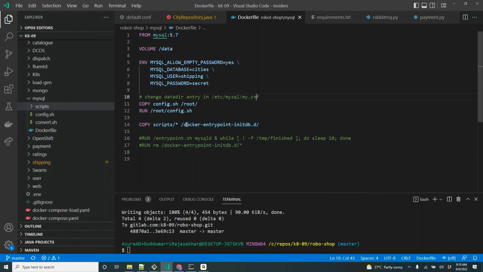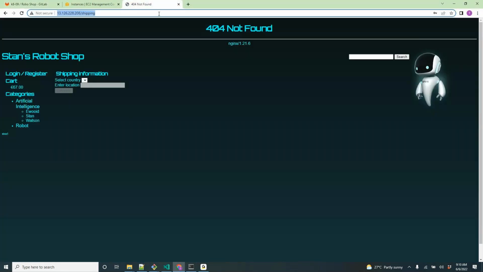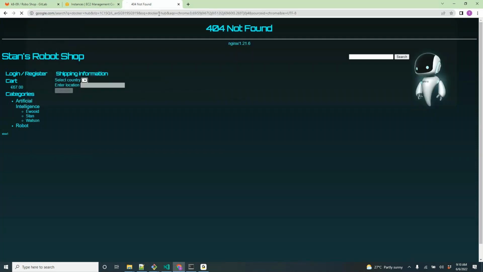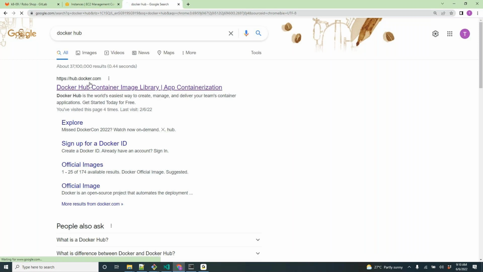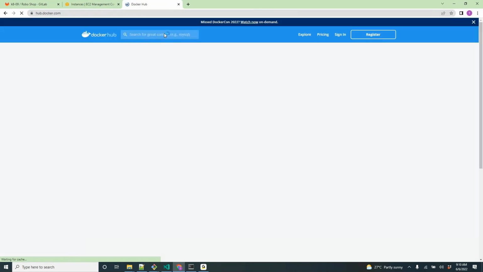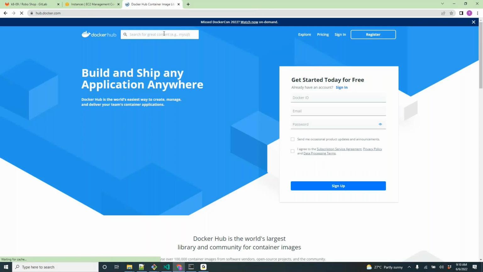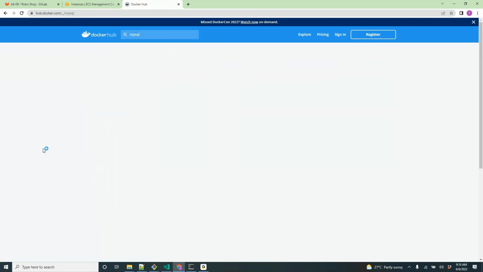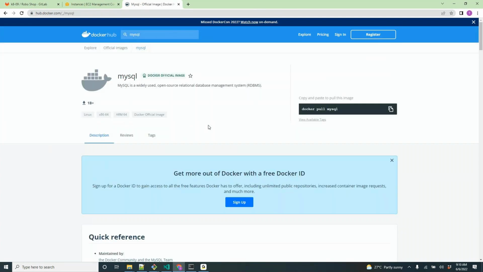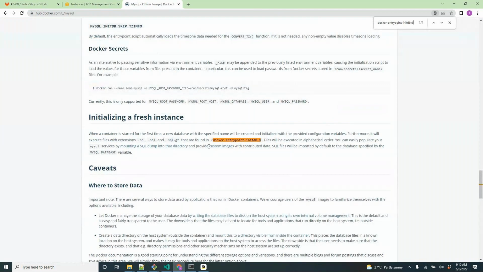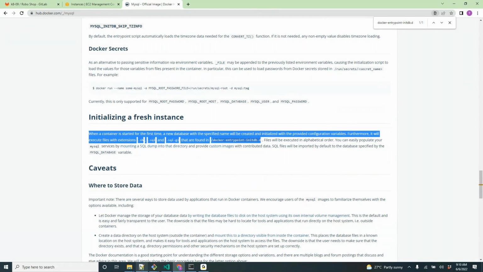If you see this, the .sh or .sql, .sql.gz files that are found in this directory will be executed before starting the container. Okay, now it is loaded.